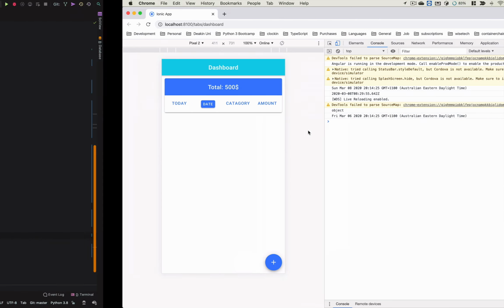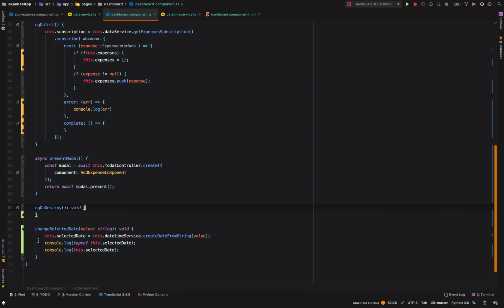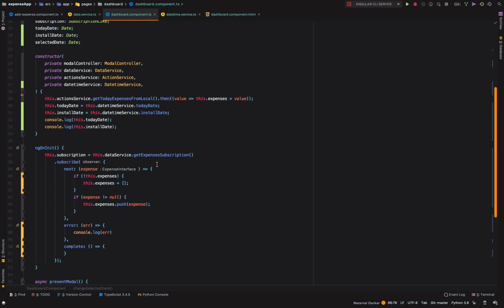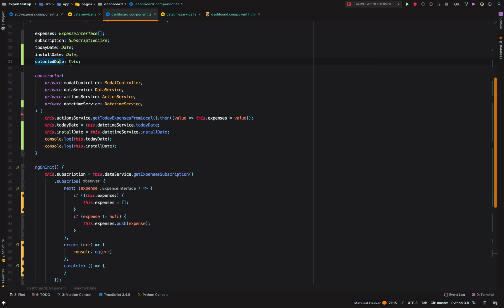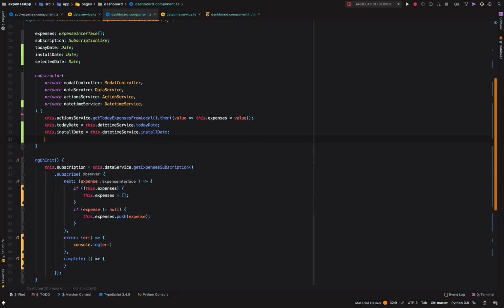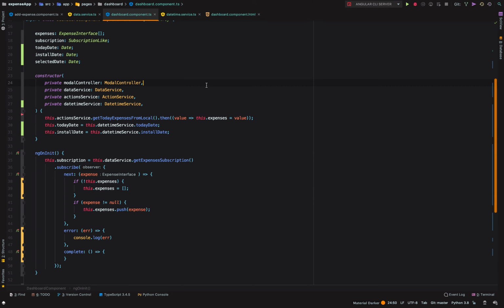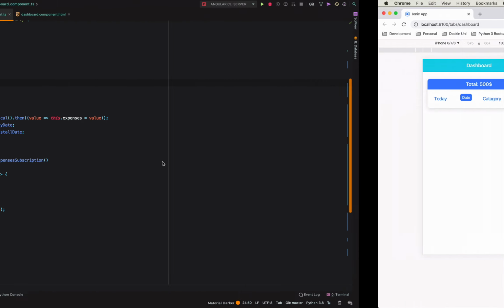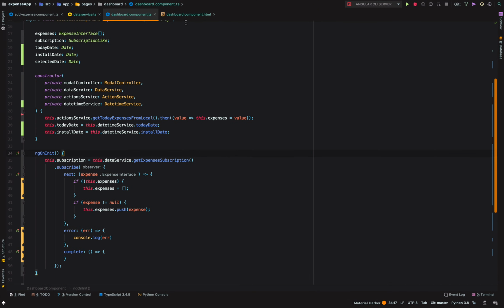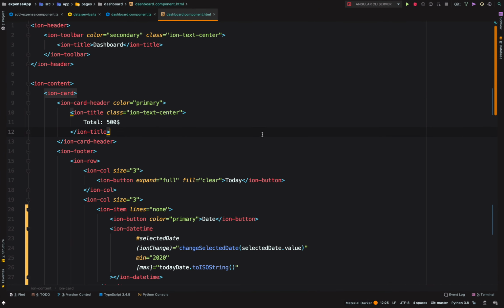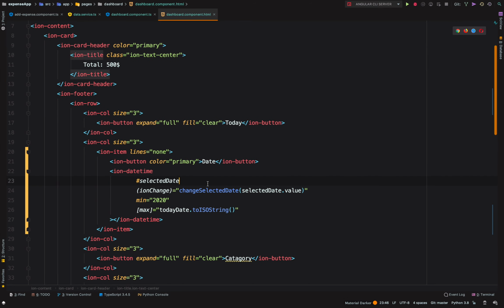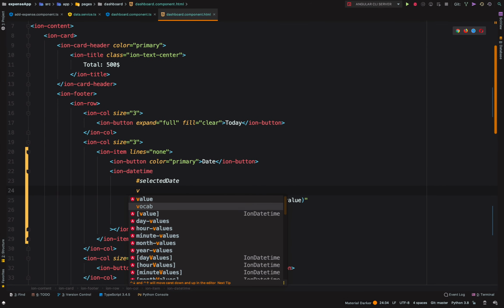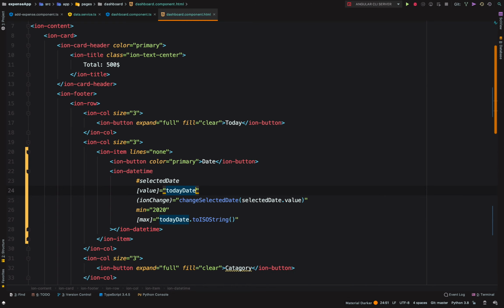So that's good now. Let's just get rid of this bit, and we are setting the selected date as a date. So that's good. Let's just get rid of these 2 logs as well. We don't need them anymore. Now let's show that date right here. Okay, for the current selected date, I'm going to go to the dashboard HTML file. And here we are going to use a value, and we can set that to today's date.